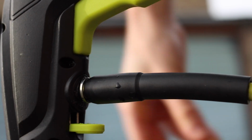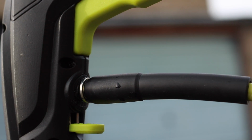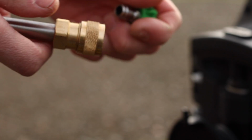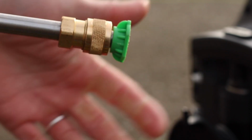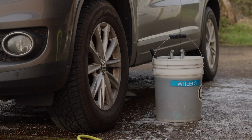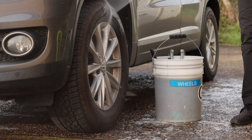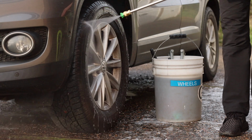You get a good length hose with it. Actually, this pressure washer is on a promo at the moment, so you're getting a 15 meter hose on promo. That's just nuts. And of course they give you the fitments to go into those quarter inch quick disconnects. They give you four. Realistically you're going to want two of them. I use the green 25 degree angle. You'll see some detailers use the white 40 degree angle. Completely up to you. Now, this pressure washer in action, let's have a look at it.